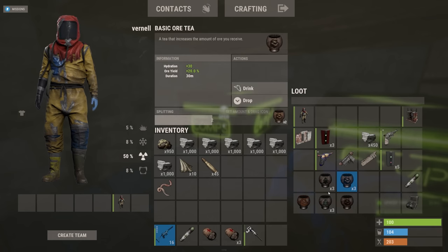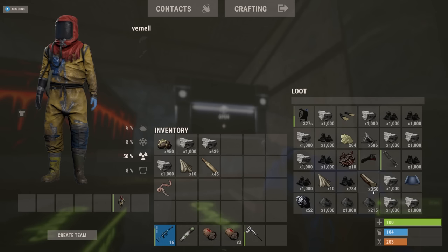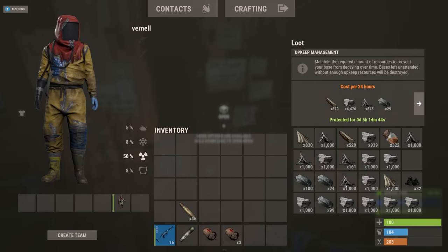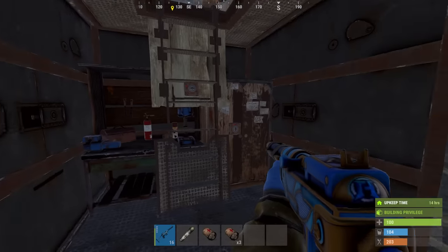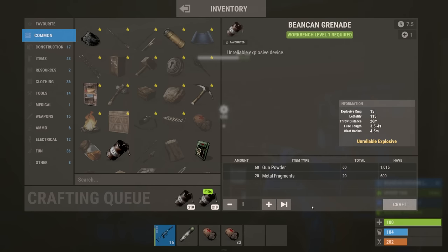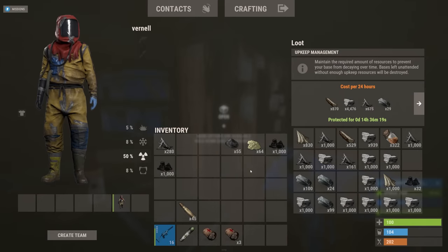We're close to make... Okay, we need a... We're so close to making an advanced pure wood tea. Right, sulfur smelting. Let's go. Right, let's get crafting 10 satchels. Oh, guys, it's a good start to the stream already. I'm feeling motivated. We just need to go do a recycle run, which actually sucks because that's dangerous. 36, we're 4 bean cans short, which we'll have in no time.